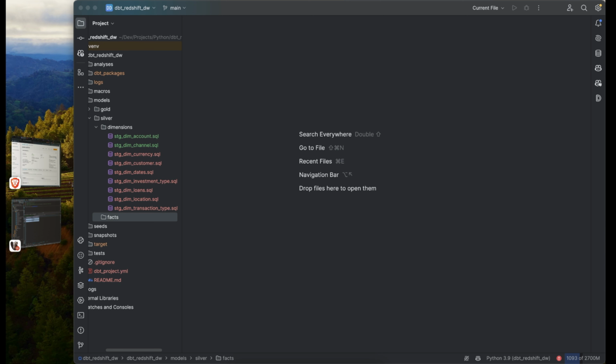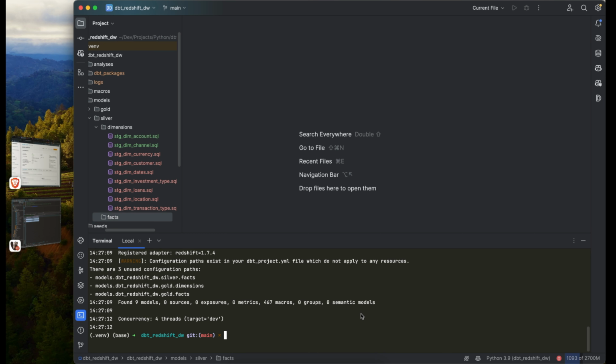So basically, I'll just open up the terminal again and touch models, fact here, and yeah, models dot fact, and we get in our STG fact models. Inside models, we have the silver, and then we have the fact.